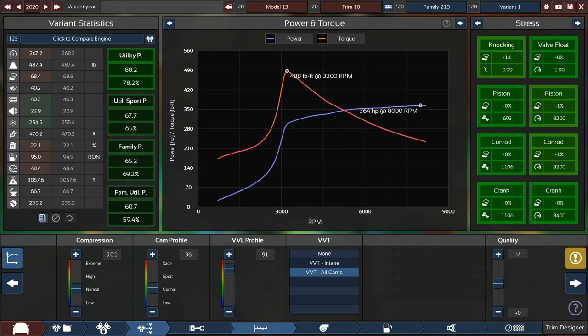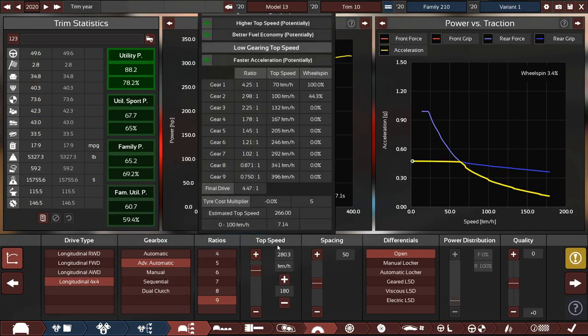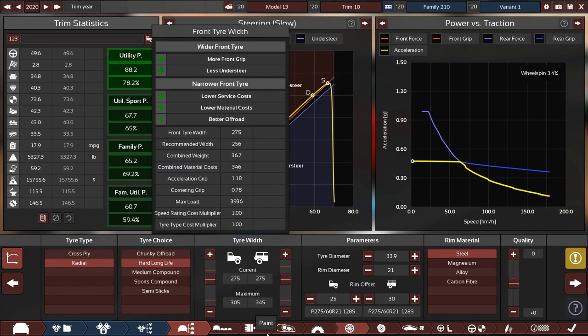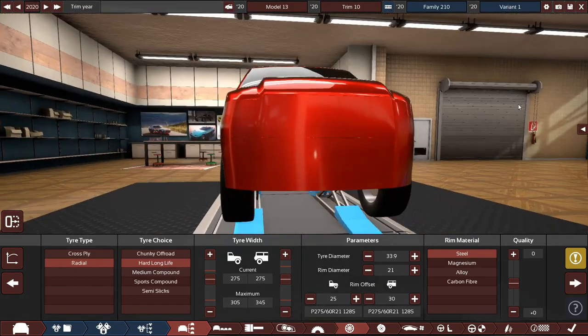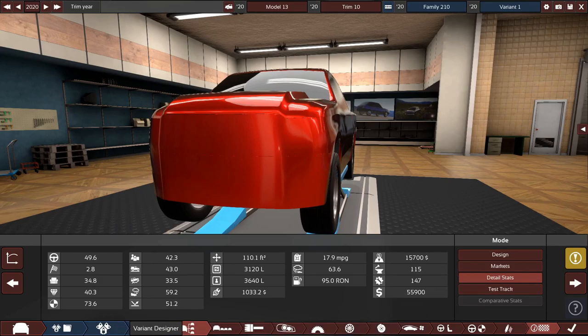364 horse, 22% efficiency, which is all in all not terrible. 18 miles per gallon, which all in all isn't terrible. It's a little bit lower than what I wanted, but we are running quite large tires, 275 millimeter front and rear. So some pretty big meaty tires. It's 56,000. We've got a little bit of money to play with.